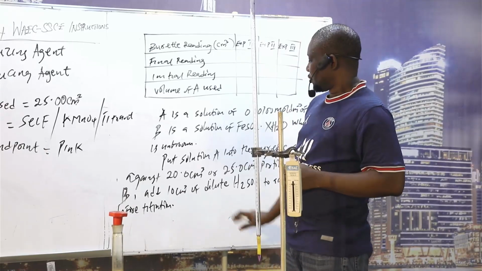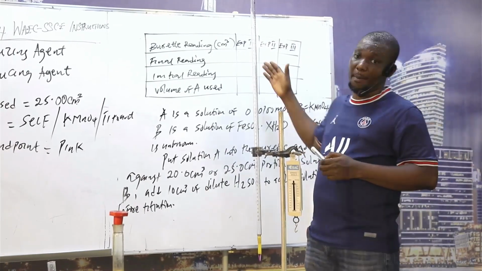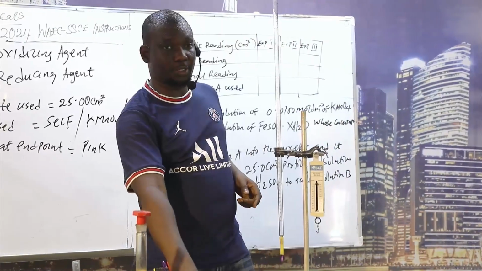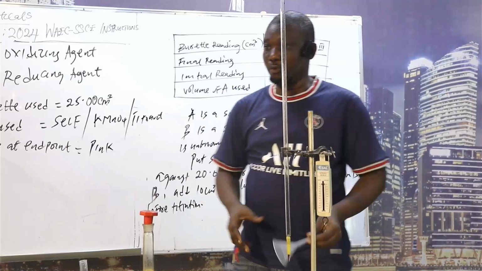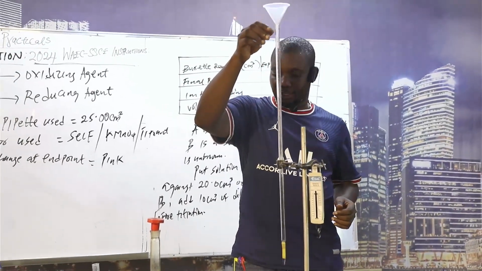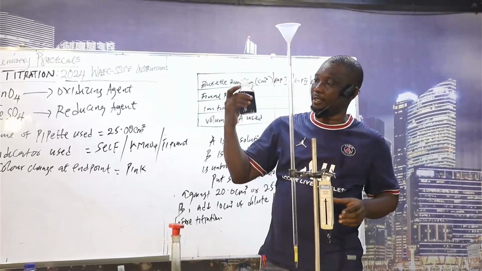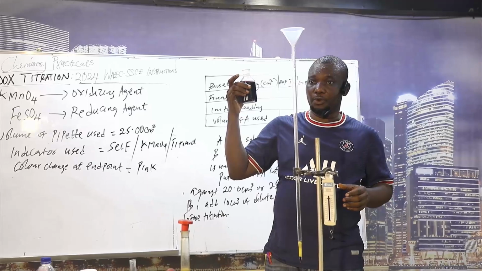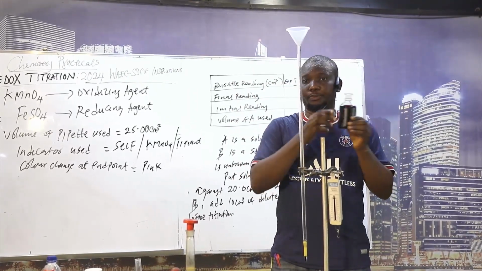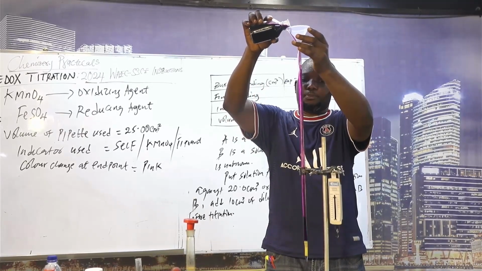And then, you're going to follow what you see here and perform the experiment. You have to perform the experiment 3 times, and ensure that your results are consistent. They say in the question we should pour A into the burette. So this is the burette, and this is how we pour A. Solution A is KMnO4, whose color in solution is intense purple. So you add it gradually, or step by step.